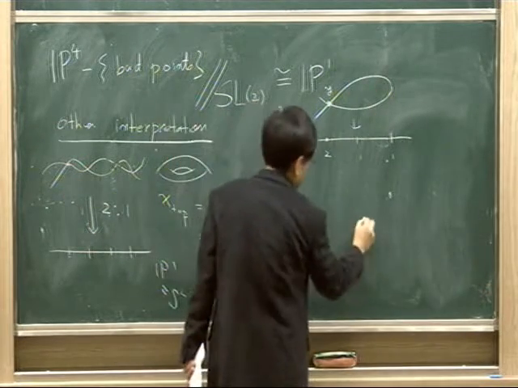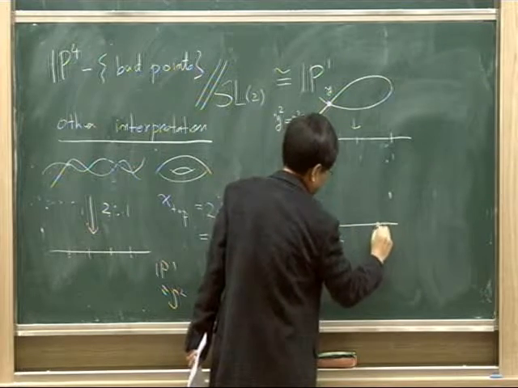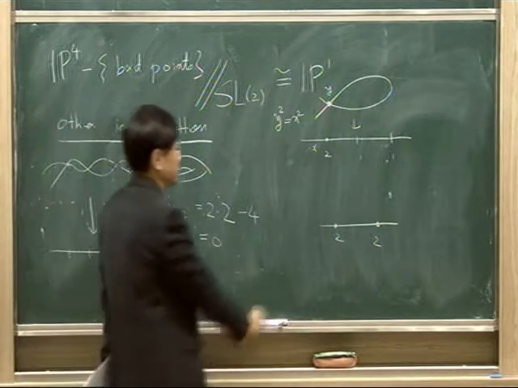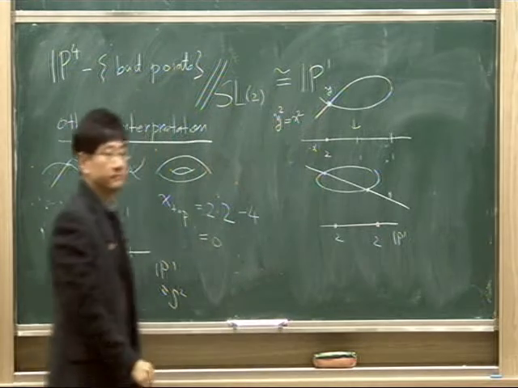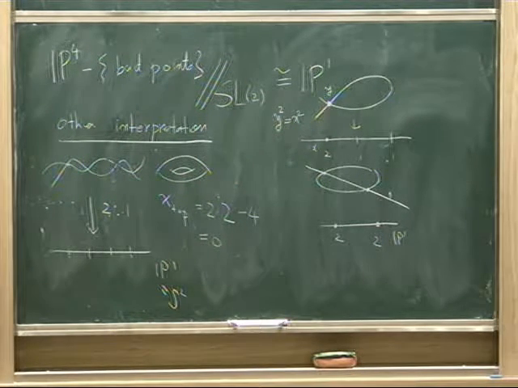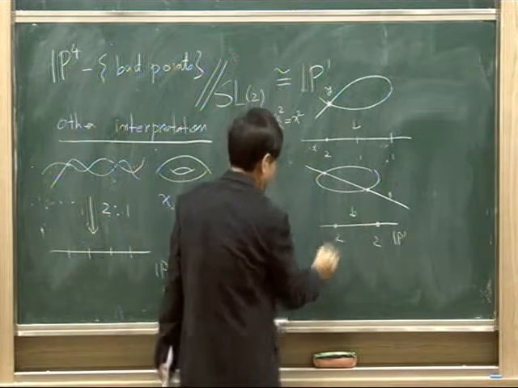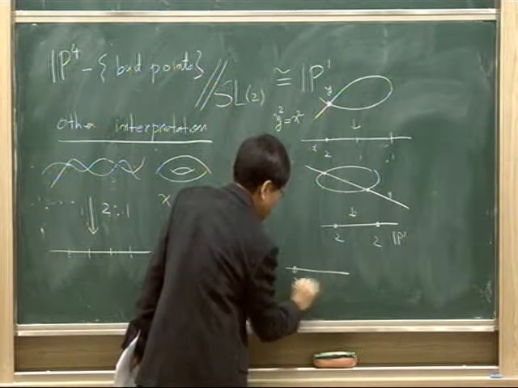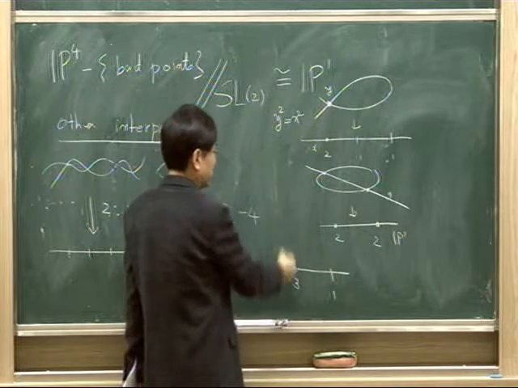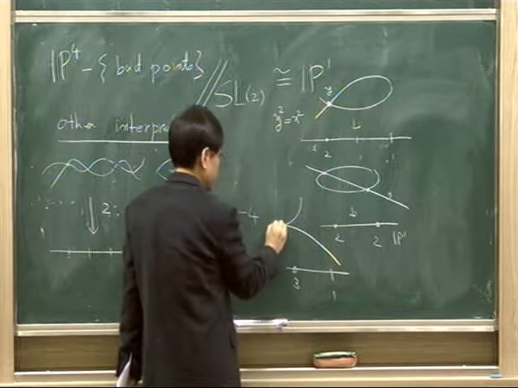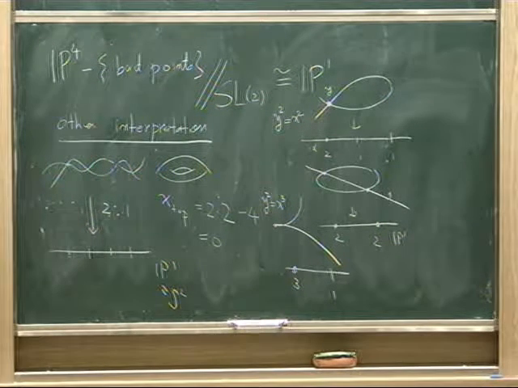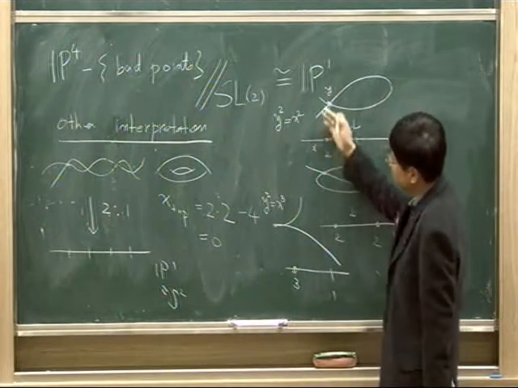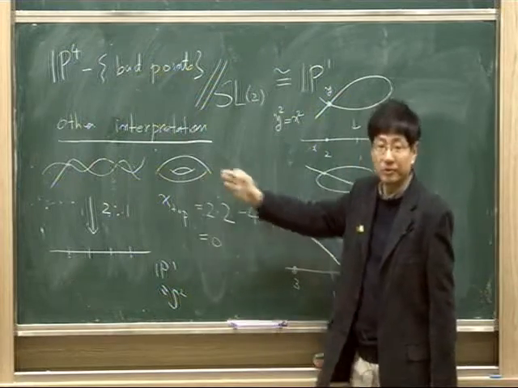And then how about this one? So what's the picture over one is simply 2 P1 meeting at 2 points. So for example, a conic with a line gives us a double curve of this. And then in the 3-1 case, you also have a double curve here, but the picture looks like this, because here it should be y square equal x cubic. And then also you can do this one. So this is a kind of degeneration of this torus, elliptic curve.